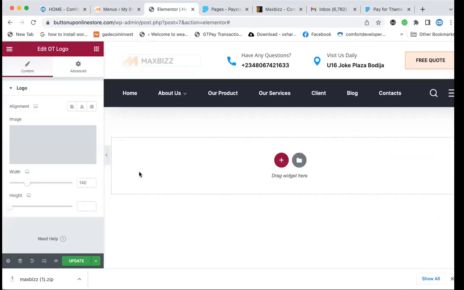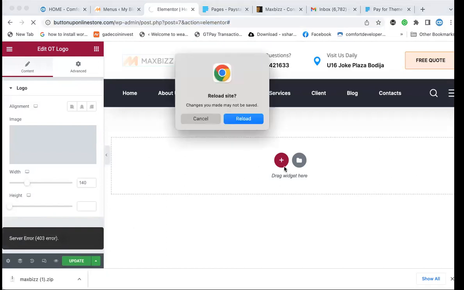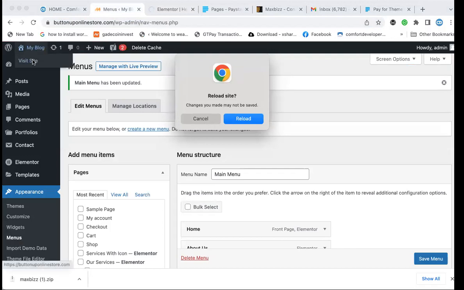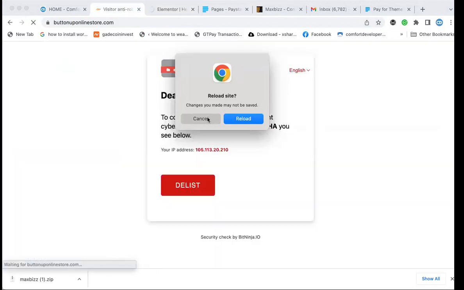I will insert the media. It is saying server error. Let's see what's wrong. Let me refresh this page. Let me see if this has actually been updated. Let me go back here. Let me visit the website.